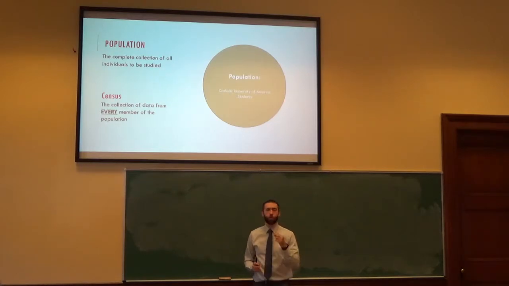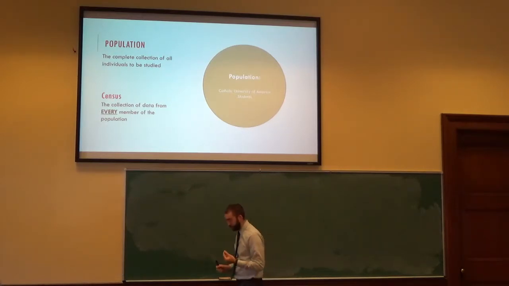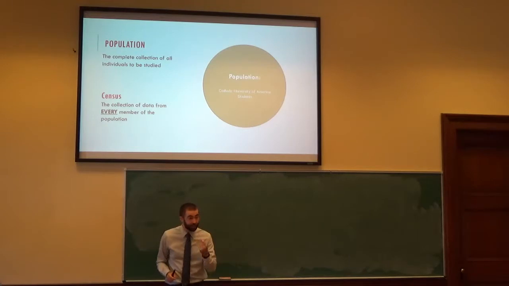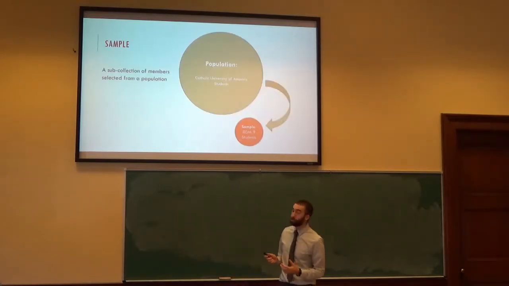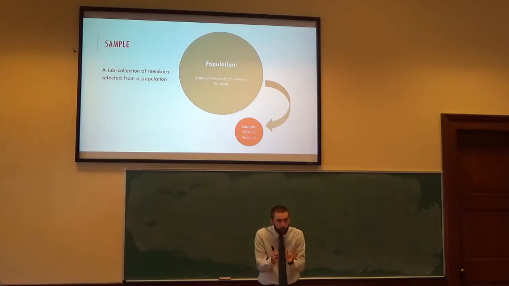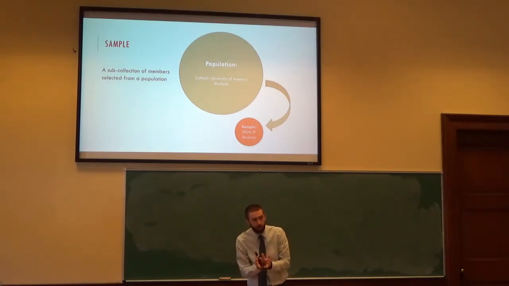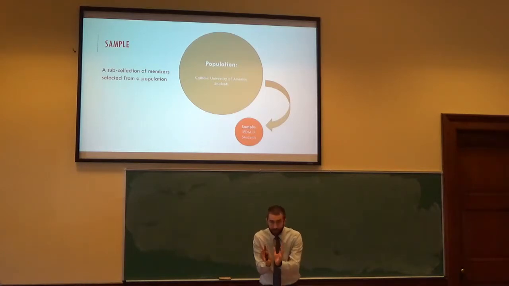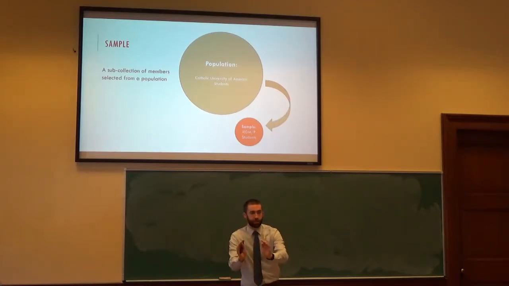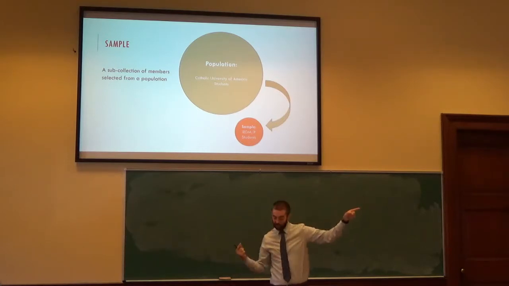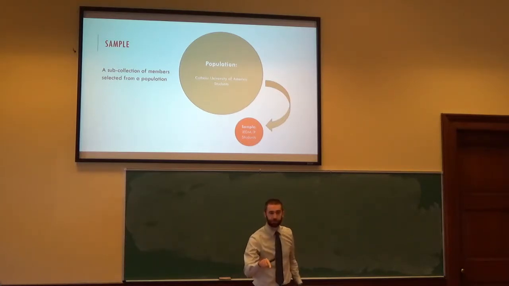Okay? So what we do in statistics is we collect data on a subgroup of people, our sample population. We collect data on some smaller group of people. And we look at that data, and then we make inferences. We make estimates about the impact of something on the larger population, but just looking at the sample.